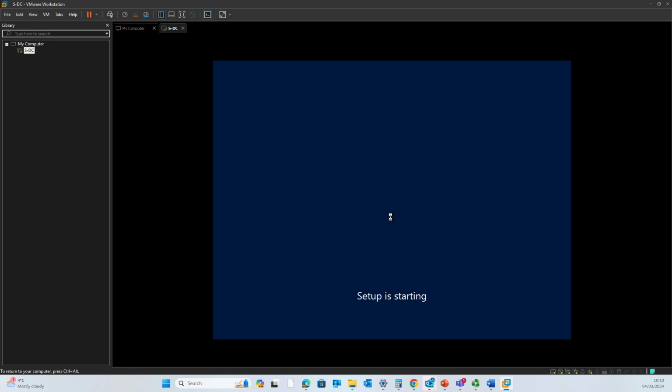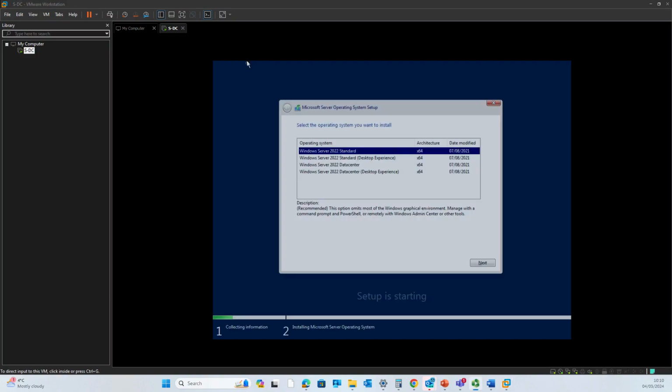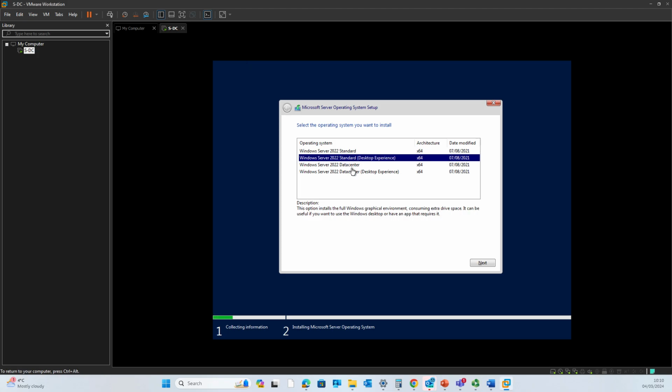It will take a while to set up and install the machine here. Let's wait for it. It will ask whether you want a standard or desktop experience or a data center. We are going to use Standard Server 2022, and we prefer a desktop experience, not the standard one, which would be a command line interface.